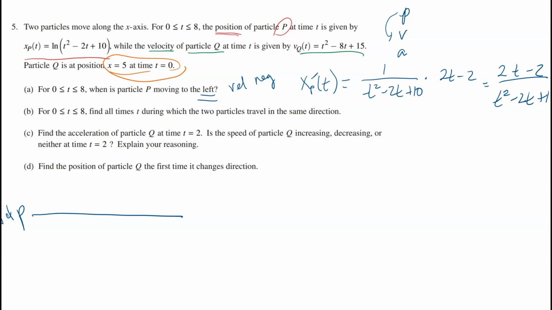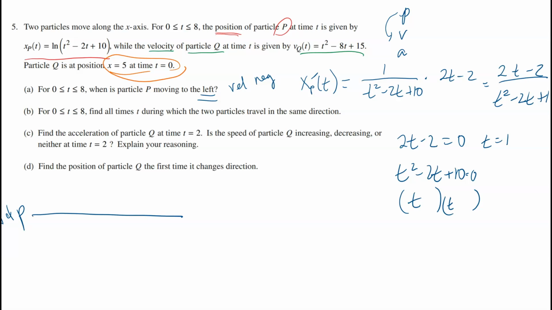Okay, so if I set that to 0, guys, here's the deal. You just need to set the top and the bottom equal to 0 because those are going to be the critical values where something can happen. Because remember, if you need a critical point or a critical value, it's when the derivative is either 0 or undefined. So that's why I'm setting the top and bottom equal to 0. So for this one, I'm getting a 1. And for this one, I'm going to have to factor. So let's see, what would that be?